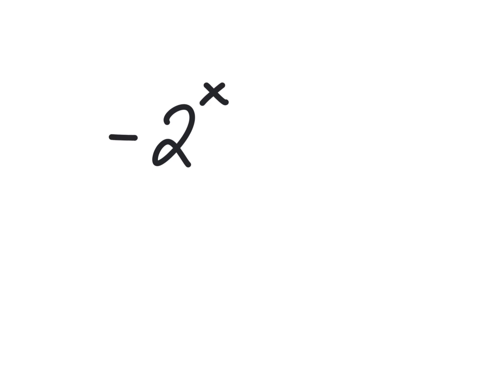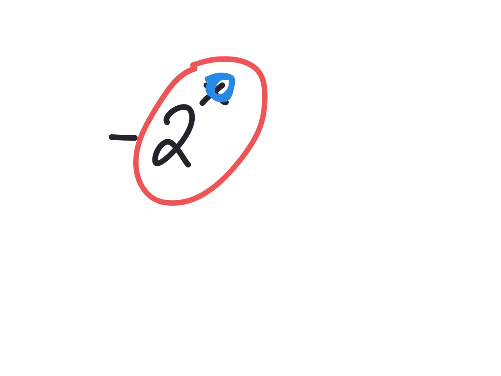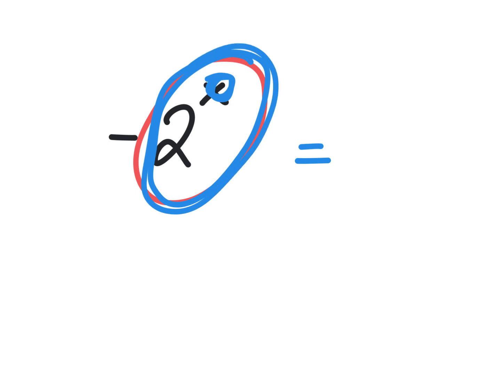All right, one of the keys from yesterday was when you had this, you had to know that first you do this and then you put the negative on. Why does that matter? Because, for instance, kids always think that if you put it to the 0, well, you told us it's equal to 1. But it wouldn't be in this problem. Because why? Well, because this part is 1. And then later, you put on the negative, and it would become negative 1.